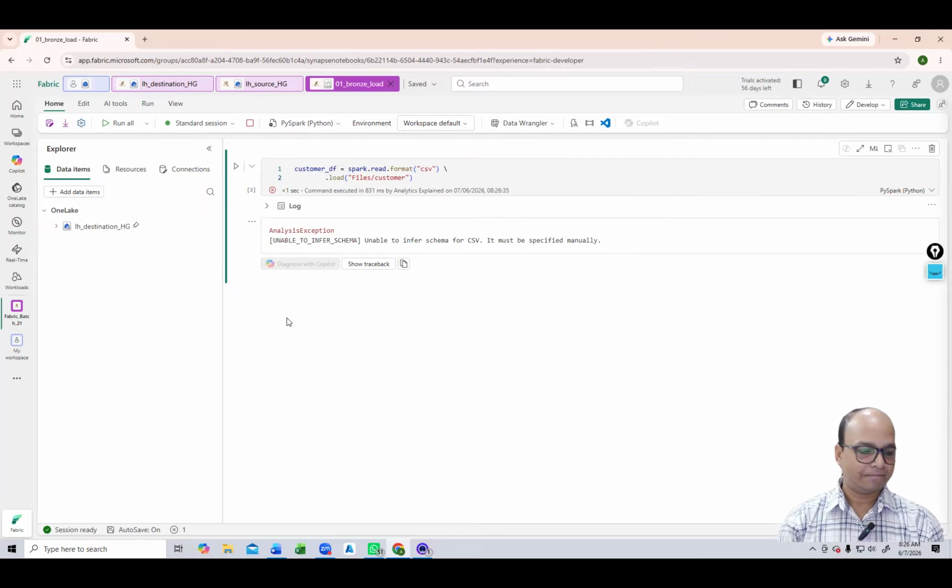Can you zoom your screen a little bit? Not visible at all. My mouse battery is down. Just give me a moment, let me connect the charger.